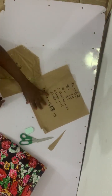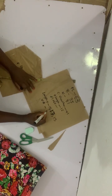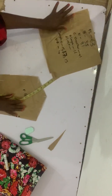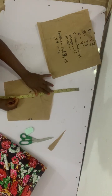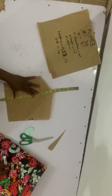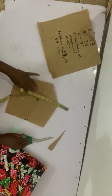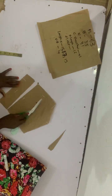So now, to get the part where the band is going to be, I have to know this person's underbust. I forgot to mention, this person's underbust is 14. So I'm just going to mark my 14, leaving the 6 inches up for the off shoulder part. I'm going to mark my 14, then add a ½ inch sewing allowance in this case, and I'll go ahead and cut this out.